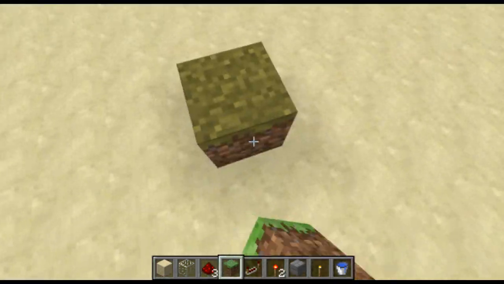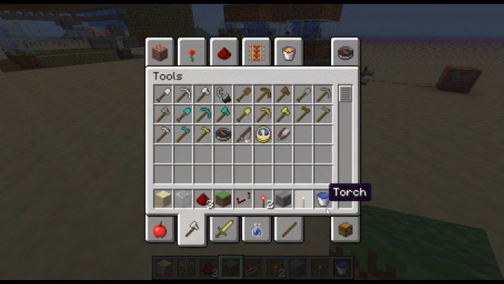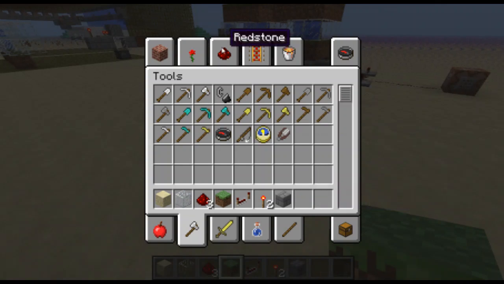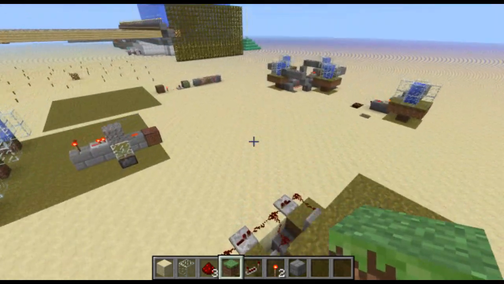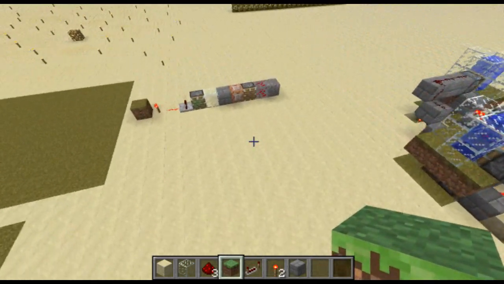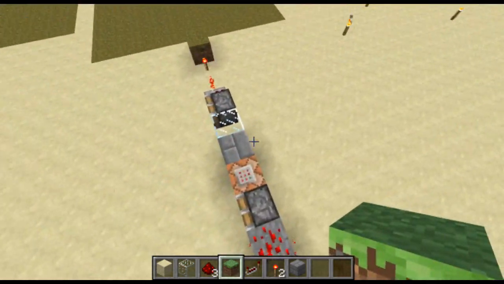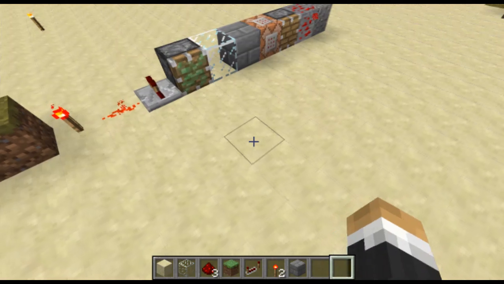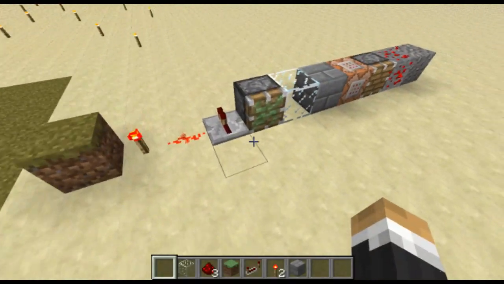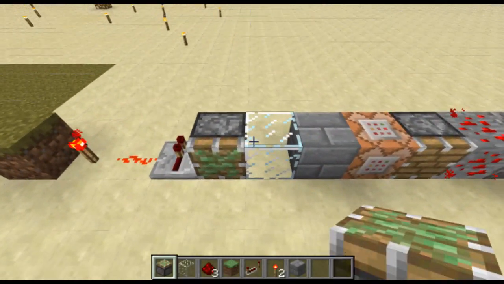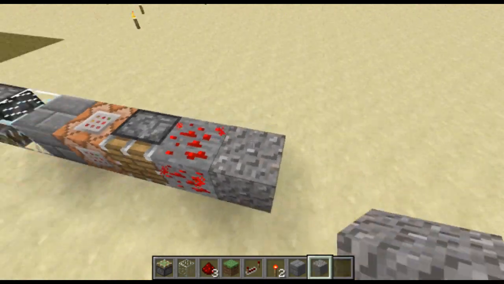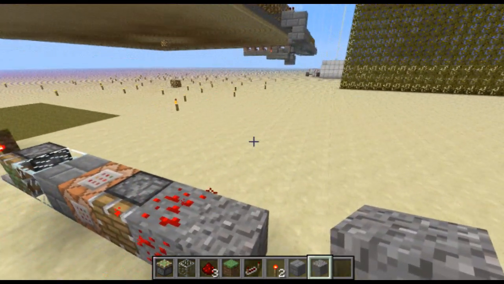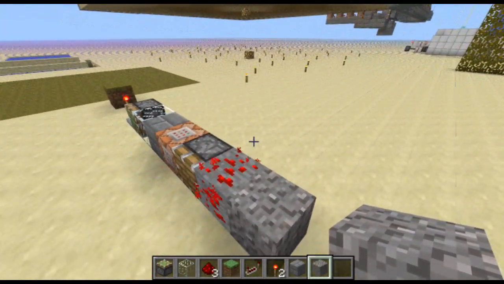Starting off with, let's build it over here, closer. Let's build it in this area that I just cleared right here, because I have my line of things for the pick block function to use. Okay, so we're going to need sticky piston and gravel. Could also use sand, but that doesn't stick out too well in video against the sandstone.